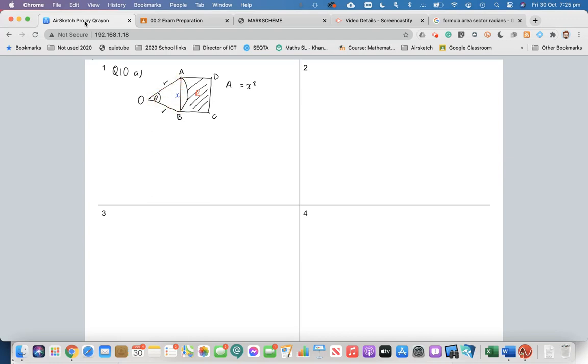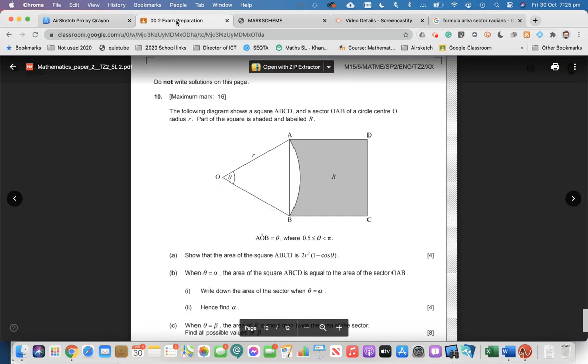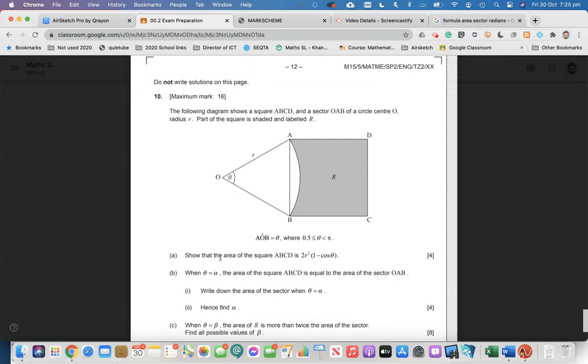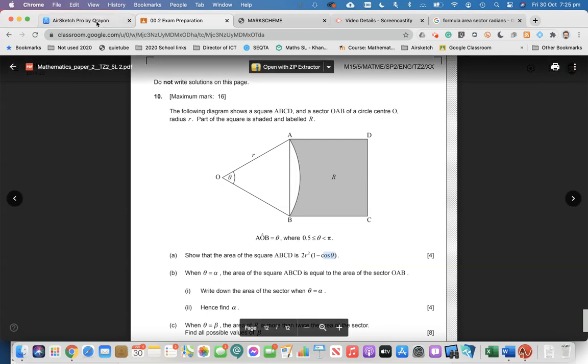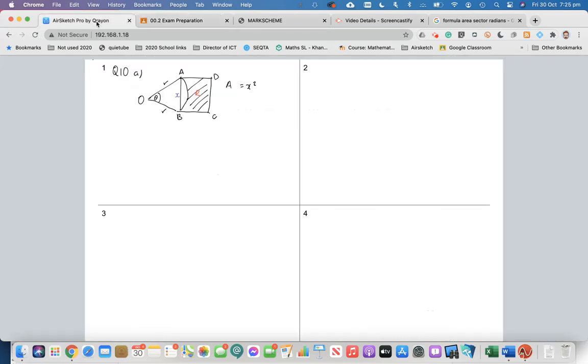And what I note is that I have in fact got enough information to work out what x is in terms of r and theta. And the reason why I'm comfortable with you leaving it in r and theta is because when I have a look at my question, show that the area of the square is 2r squared (1 minus cos theta), the area is given in terms of r and theta. So I don't have to work out what r and theta are at this point. So that's good to know.